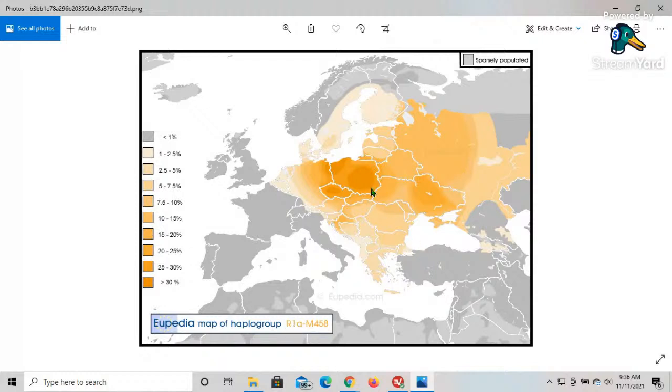So here, this is Ashkenaz, M458 Ashkenaz, R1A, and you can see its location, of course, having come through either this area or this area to settle in Europe, which the Jewish people took on for their own name. Of course, this is Germany up the Rhine River here, where they traded.